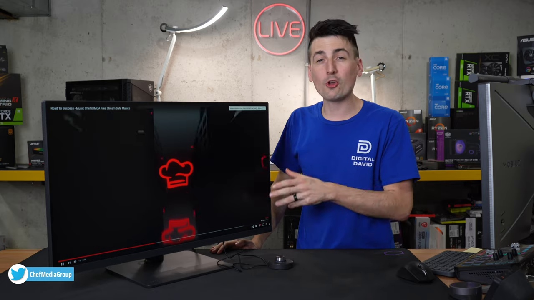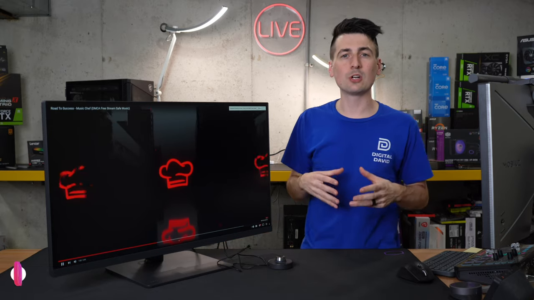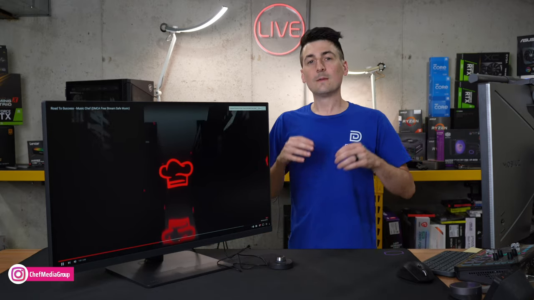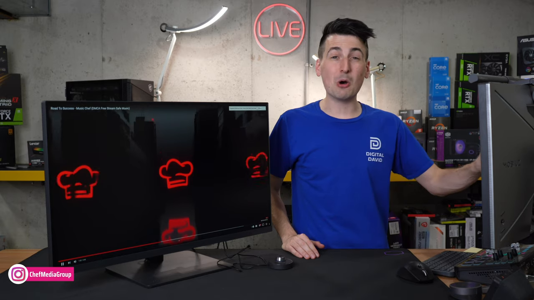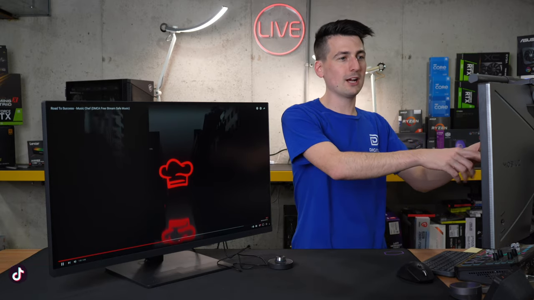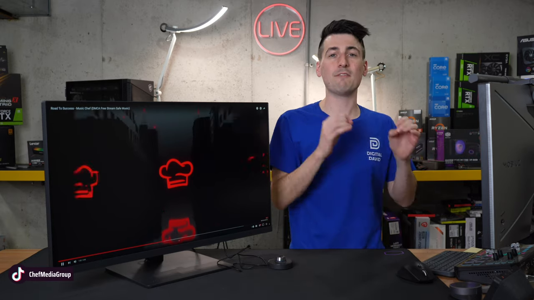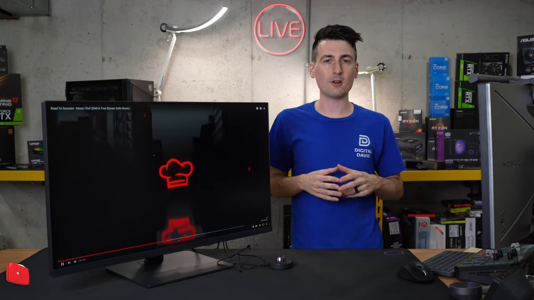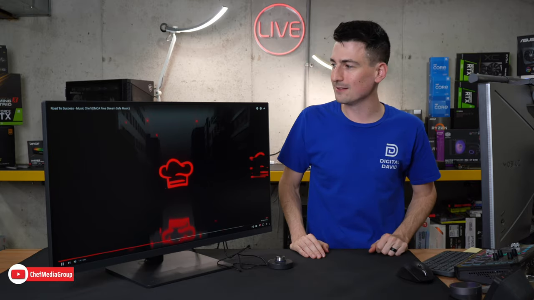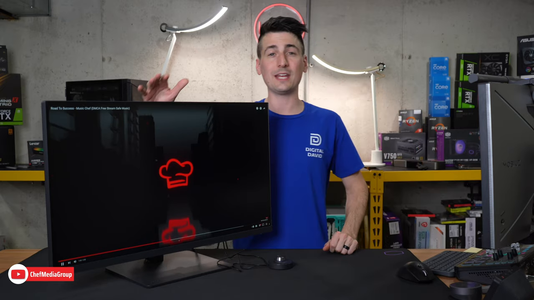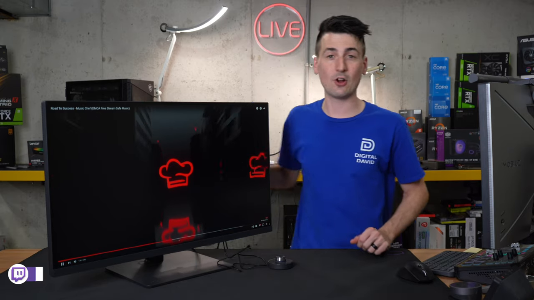For being at volume 100, I was hoping we'd have richer and fuller sound. I'm a big fan of the BenQ Mobius speakers. That's the monitor right here. They have the best sounding speakers I've ever heard on a monitor. It's basically got a mini sound bar built in. I'd like to see that quality on this monitor. They're not bad at all, don't get me wrong.